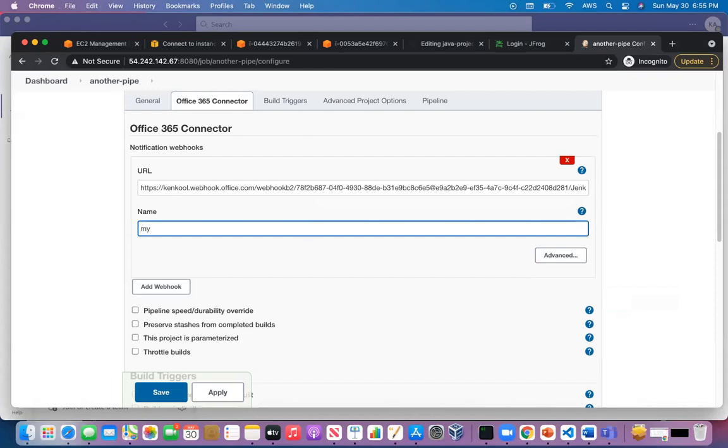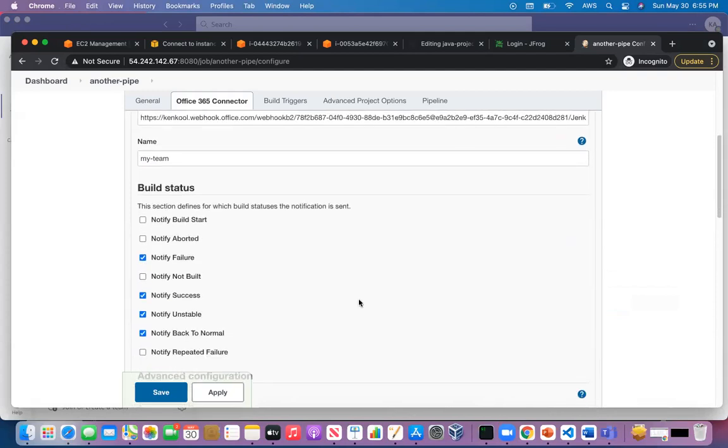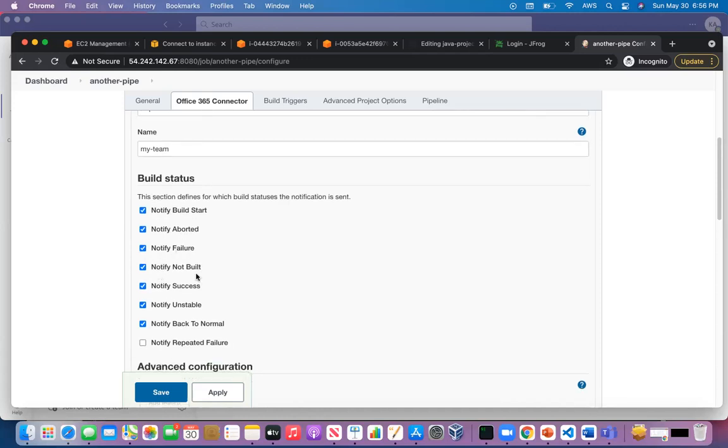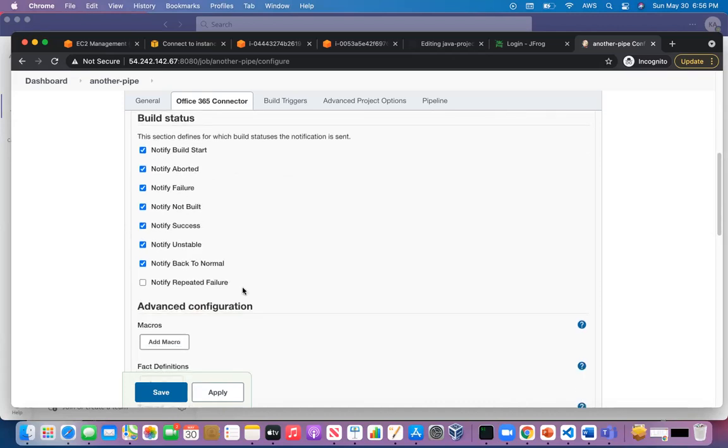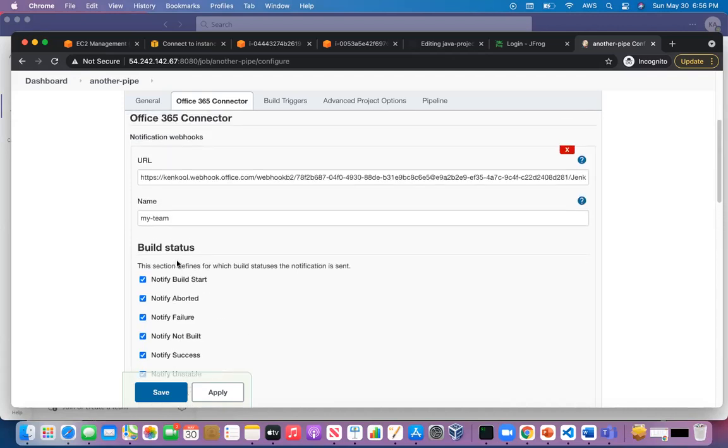my team or whatever. Then if you go to this advanced option, you see a lot of things you can do. You can send a notification when the build starts. So I will check that. Whenever they trigger a build, it will send the first notification. You can notify about the build. I can check any option here. You see a lot of options you can check and uncheck. Notify if it's successful, if the build was unstable, if the build failed. You can do a lot of things that you can check. So basically, those are what we just set up. Again, it's very easy.